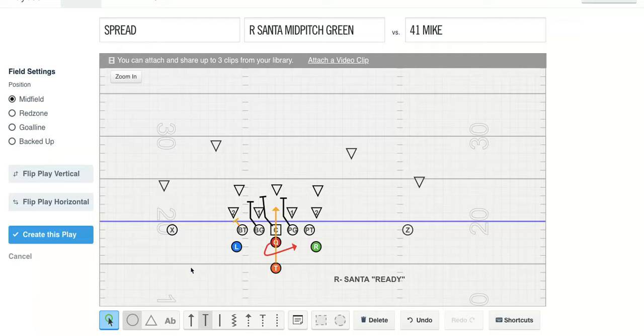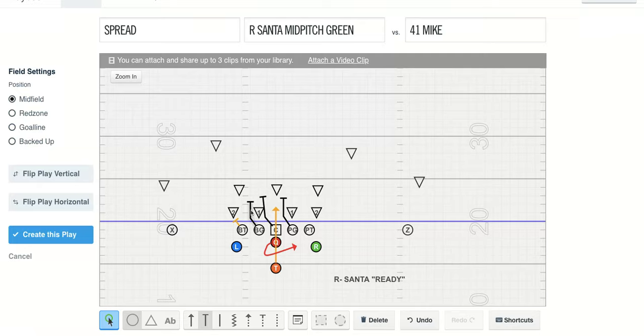Play side tackle, we'll get into in a second, but it's super simple. Block down away from the color. Take the gap away from the color. Okay, if we're going mid-pitch green or we're going mid-pitch to the right, the play side guard will block down on the A gap, the left A gap. Center will block down on the left A gap. Left guard, block down on the left B gap. Okay, so that is the first part of the rule.